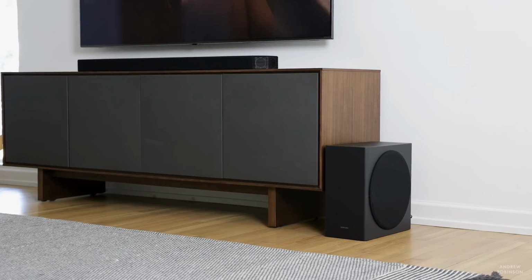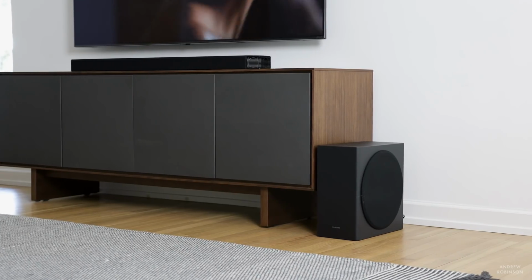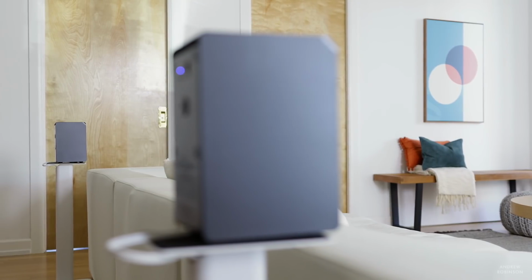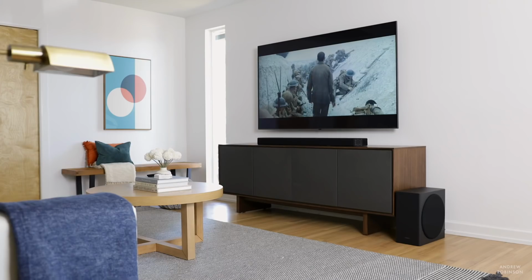The subwoofer, on the other hand, I don't care for. It sounds fine, and we're going to go over it in just a moment. It's just, looks-wise, it seems like a carryover from about 2015. Christy doesn't mind it, but honestly, I'm not a big fan of the plastic and fabric look, and I think it drags the entire appearance of the 950 system down. Thankfully, the surrounds look very nice, if not eerily similar to the surrounds we have on our LG system. Only Samsung has decided to wrap those in fabric as well, as opposed to going with an all-plastic design like you're going to find on the LG.